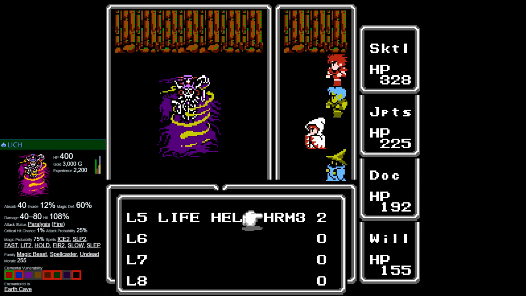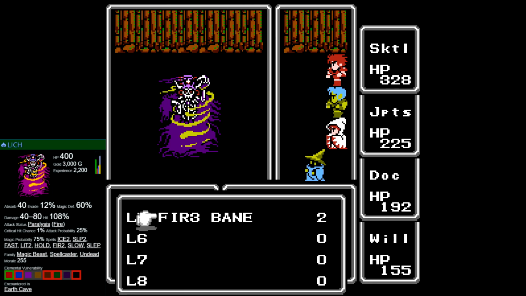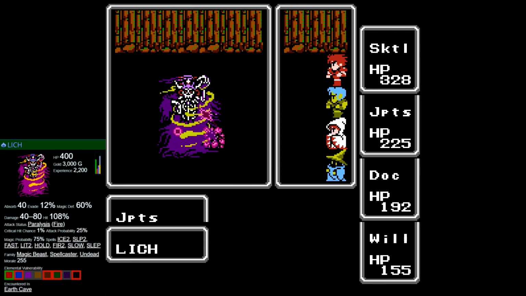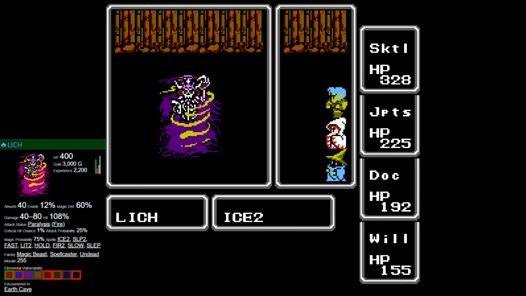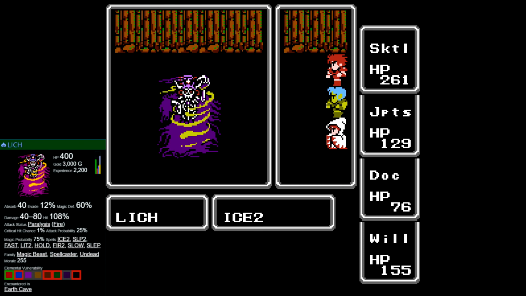So what I'm going to do is throw down a harm 3 and a fire 3. He has 400 hit points, and he is vulnerable to both harm and fire. But we are not doing much damage, so we'll see about the spells, and then I may change tactic. 100 is pretty good. Yeah, and he begins with Ice 2, which is pretty gnarly.